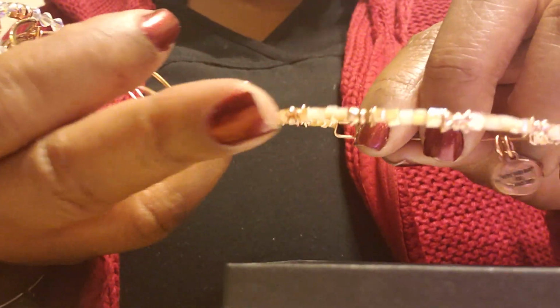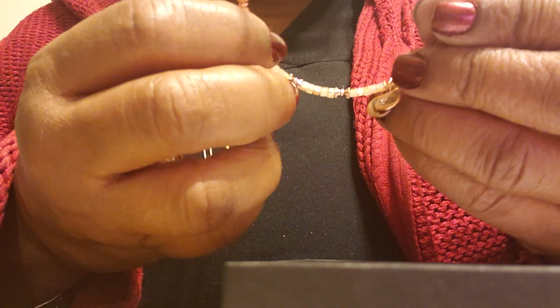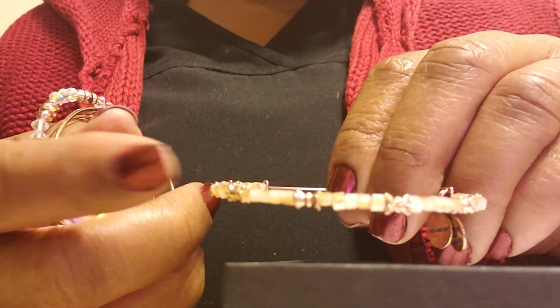And here's the one that I had in a video one day. Now, this thing right here, the reason they charge like they do is all of these are separate bracelets. That's why they charge like they do. This right here, I think, was in the Twinkle set, and I couldn't get them. There was a purple one, a blue one, another colored one, and this one. And at that time, I wasn't working and I didn't have the money to get them, and I didn't want to put anything on charge cards.